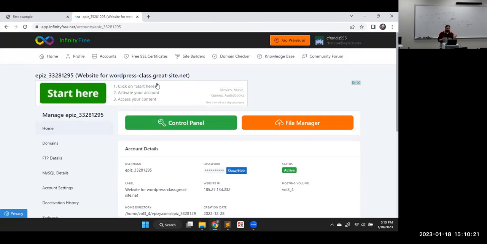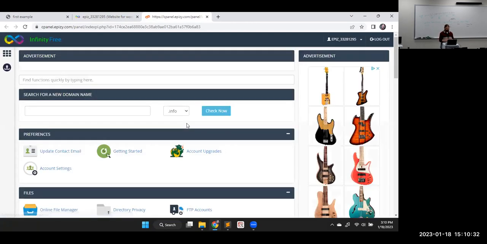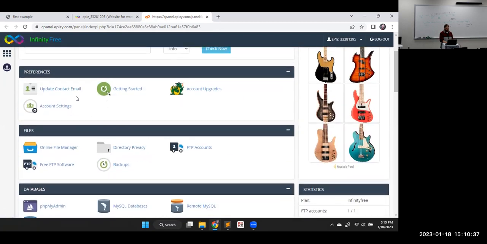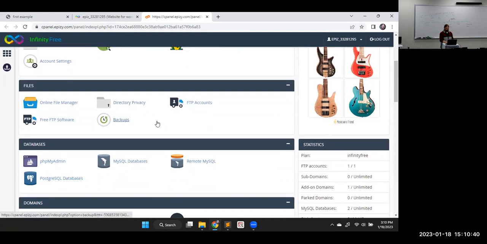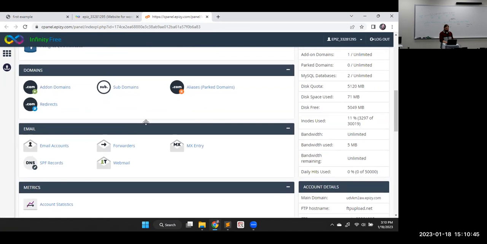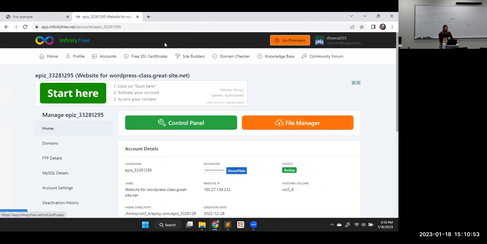So here, once you set up your account, you'll see something like this. The control panel has all those tools I was talking about. I'll go over here, since I just did a factory reset. Oh, no cookies here. See this long list of tools to scroll through. Email things, set up emails, different file things, different databases, domains, subdomains, all of that. Those are this, or the file manager, which I'm going to go back over.